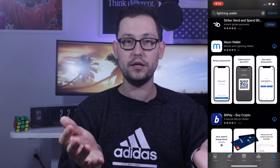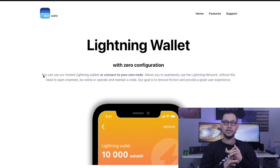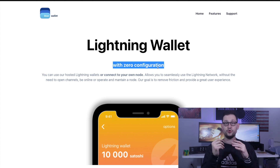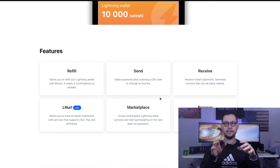For this demo we're going to use Blue Wallet, but I've also used Moon and Zap in the past, and there are a lot of other options out there. I really like Blue Wallet because it has a nice UI and two different custodial setups. If you don't want to run your own Lightning node — which I think most people don't — you can just trust Blue Wallet to set up those Lightning Network connections behind the scenes.